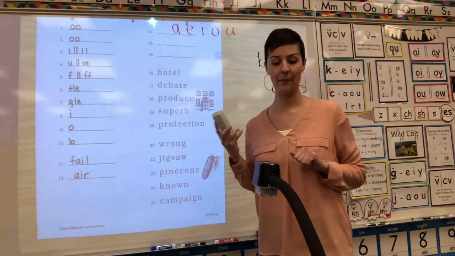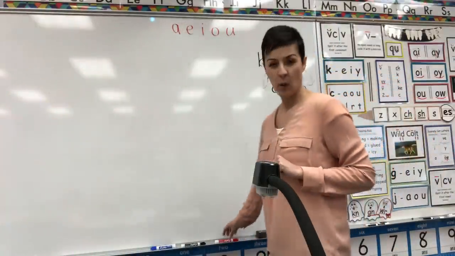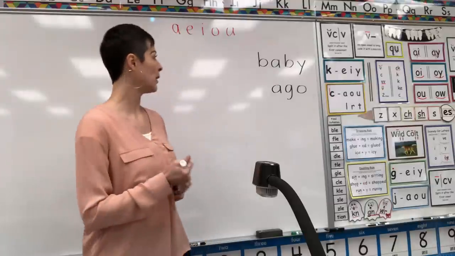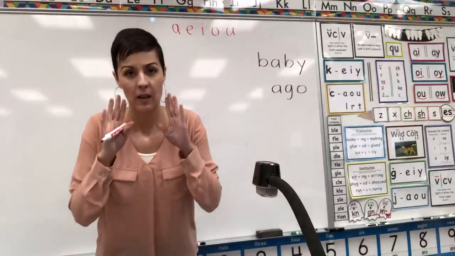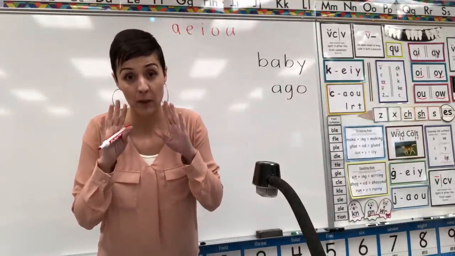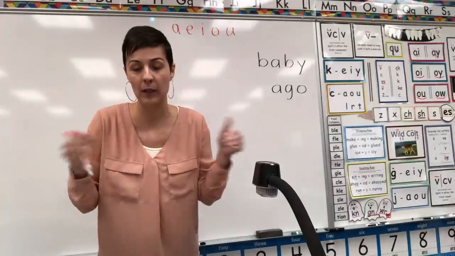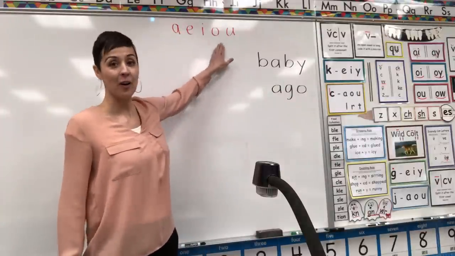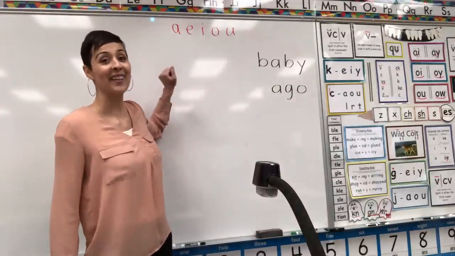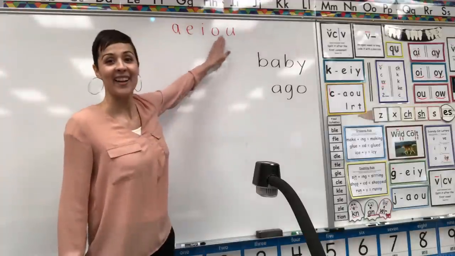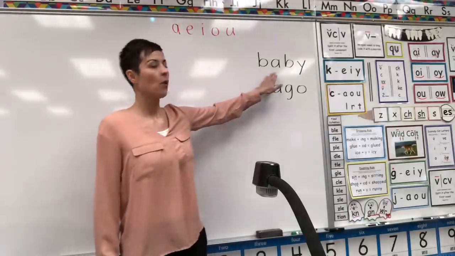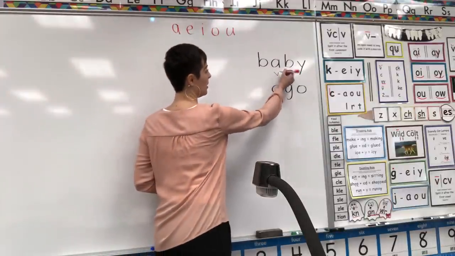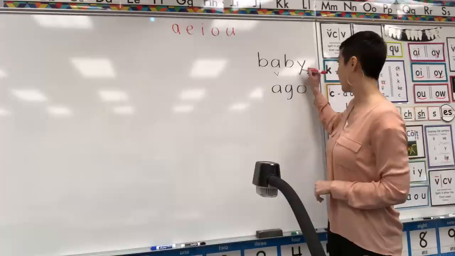and I want you to look up here for a minute. We talked a couple of weeks ago about vowel patterns with letter A, and we said, well, first of all, do you remember what the vowels are? I wrote them up here on the board and we did our song, but will you just quickly say them with me first? Starting A, the vowels are A, E, I, O, U. Can you do it faster? The vowels are A, E, I, O, U. You got it. Okay. So over here in this word, I have two vowels. A is a vowel. Uh-oh. And Y is a vowel.